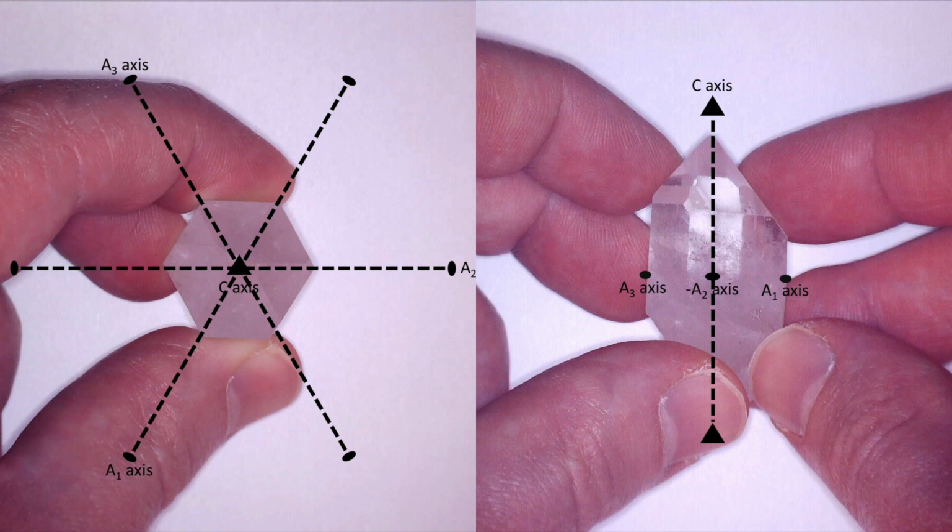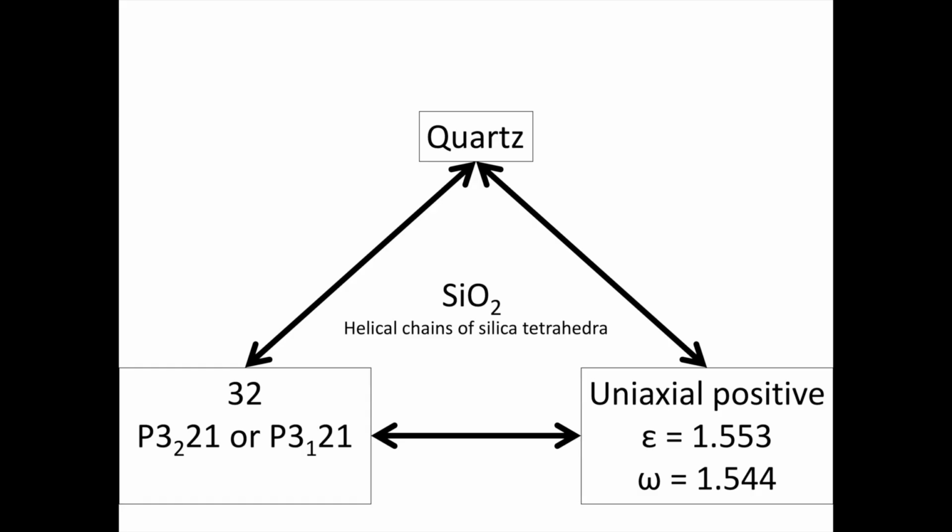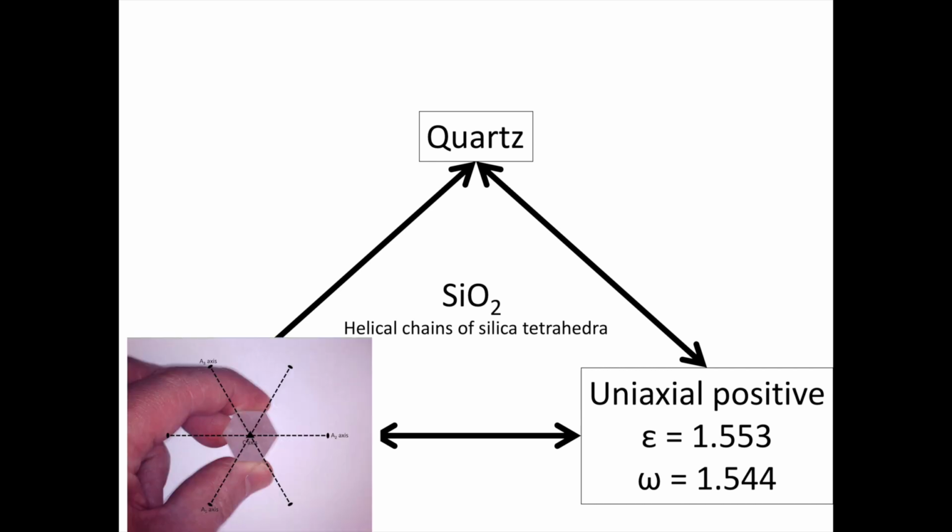So these two different crystallographic directions through our quartz crystal are important because our quartz is actually anisotropic with respect to a variety of physical properties. What that basically means is the quartz is actually going to behave differently in different directions through the crystal structure. And we'll be able to see this anisotropic behavior when we take a look at our optical properties. Going back out to the big picture, we've effectively explored the macroscopic crystallography of a quartz crystal and showed how the point group of quartz, 3, 2, relates to the crystallographic symmetry elements present in our quartz crystal. Let's now explore the optical properties of our quartz crystal.